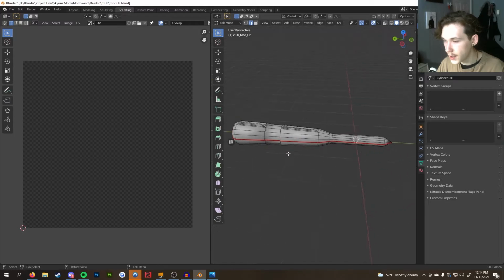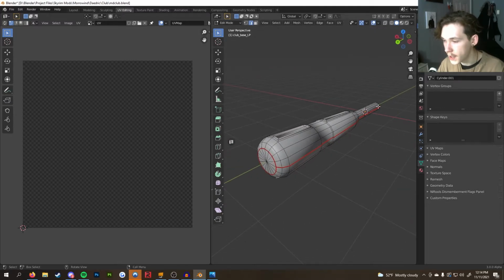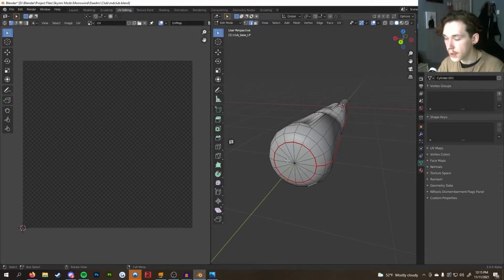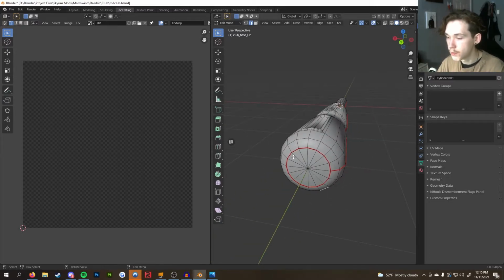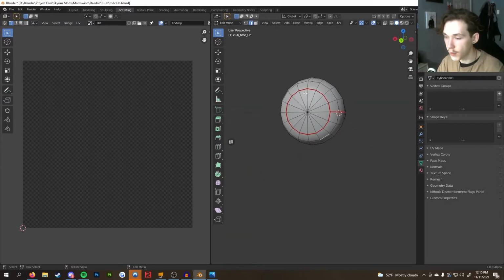Alright, cool. The reason we're making one big seam down the side, and that's most of our UV unwrapping right there, and the reason that we have these rings, is because of the way that Blender is going to project this. It is going to split this in half and take off this little round piece here.